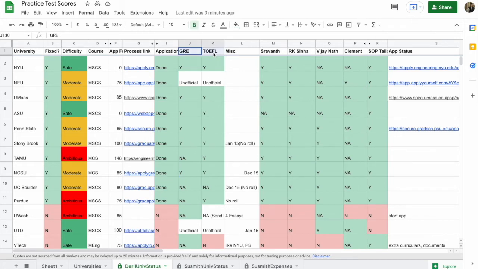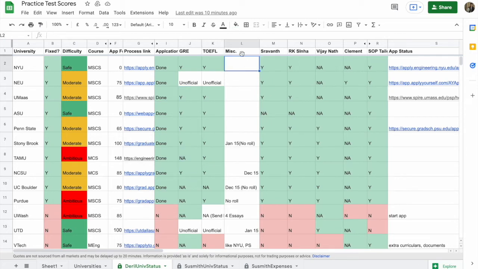So next we have GRE and TOEFL, which is very important. You know how ETS is kind of lazy in sending out the scores, right? So as soon as you click the send button on your ETS, it need not necessarily be that it goes to the college immediately. So you need to keep track of your scores especially, when they reach the college, and if the college portal doesn't reflect it, you can always email them asking for the status. You can always give your ETS ID or your appointment number, and they will check from the backend and let you know. So right now all my scores have reached the university.